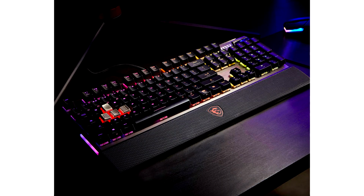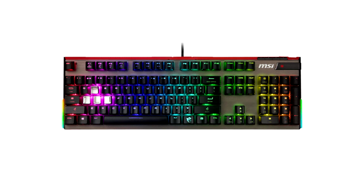MSI Vigor GK80 Red Opinion. Overall, the MSI Vigor GK80 Red made a good impression. This is mainly due to the processing and the massive palm rest. This not only looks great and fulfills its purpose, but can also accommodate the additional keycaps.